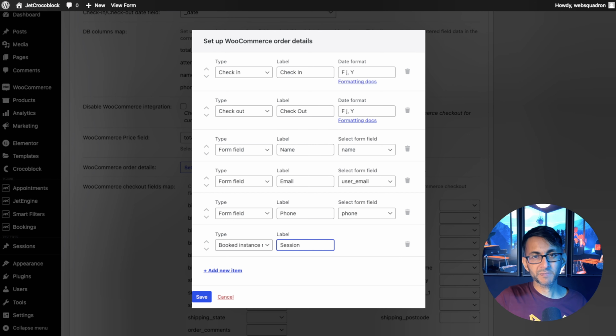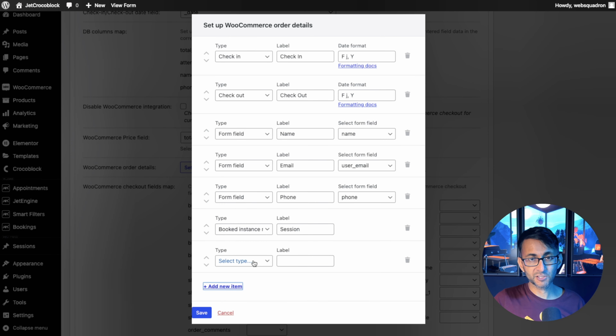Now, you don't get a drop down there, so you can pop in whatever words you want. You could say venue booked, class booked, session booked, anything you want. Now, the last item I'm going to add, and you might have noticed it, was the Google Calendar link. This, I think, is pretty useful, and I'm going to put the label and text as add to Google. So when you get the email or the appointment, or the bookings, sorry, you can now add that to your Google Calendar. Let's go and hit save.